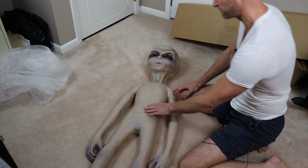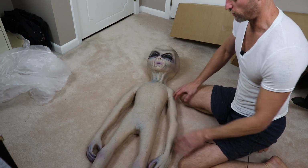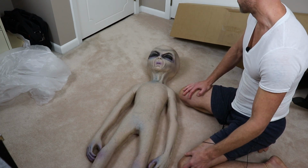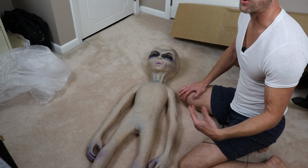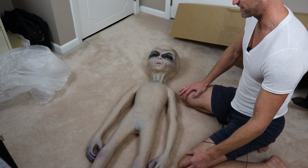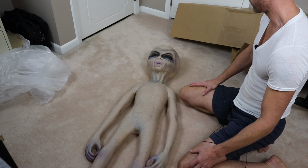But if you want to lay this guy down, he is perfect just like this, and he's pretty creepy looking, pretty realistic looking. Again, there's other aliens, but they're much more expensive online. This is a pretty good looking one for the amount of money we spent on them. And you can also get package deals sometimes where you get like 6 and get a discount. So from Amazon for 160 bucks, I'd say totally worth it.